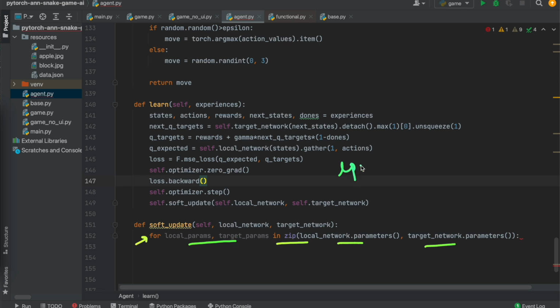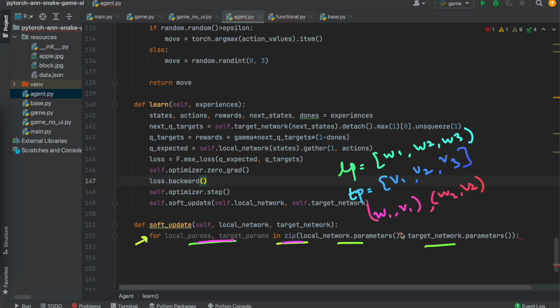So for example, local parameters are W1, W2, W3, and target parameters are V1, V2, V3. Then after combining, the pairs would be W1, V1, W2, V2, and so on.